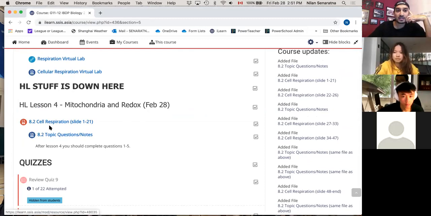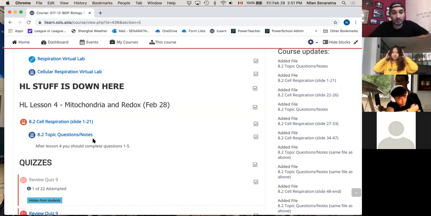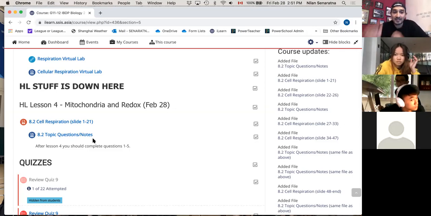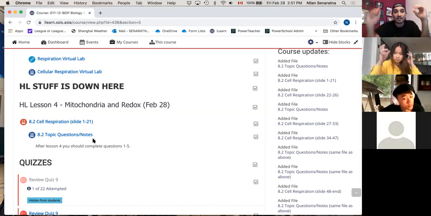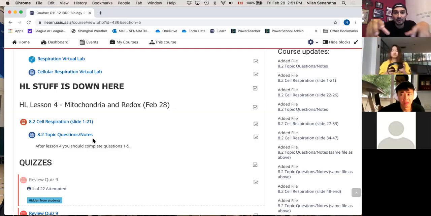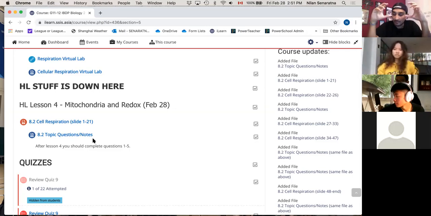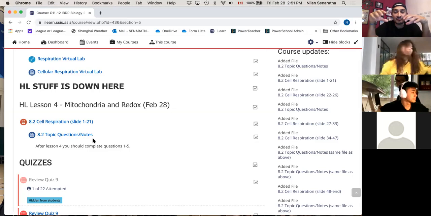We will just keep using the same PowerPoint and the same file with the questions. For this topic, I cannot stress enough, you should have something nearby that you are writing with or drawing with, or putting information down on paper, because there's going to be a lot of stuff that we're going to talk about, and I've specifically broken this into these 5 chunks.